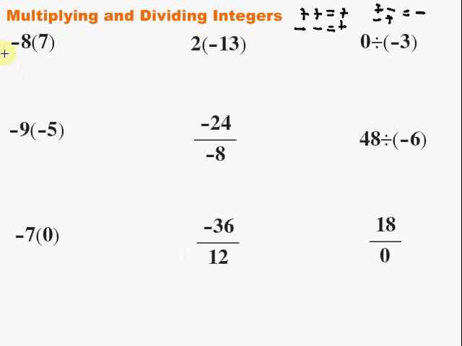Let's take a look at this first one. We have negative 8 times 7. Let's forget the negative for a second and just take 8 times 7. Well, I know 8 times 7 equals 56. Then, we need to take care of the sign. We've got a negative times a positive value. So, if we have that situation, it turns out that we get a negative. That's going to be negative 56.